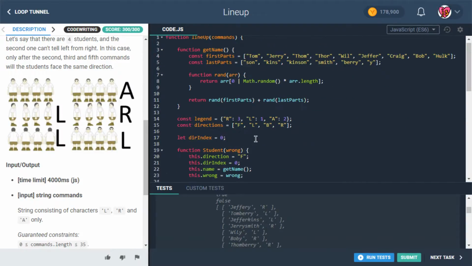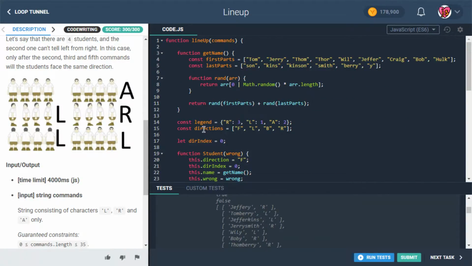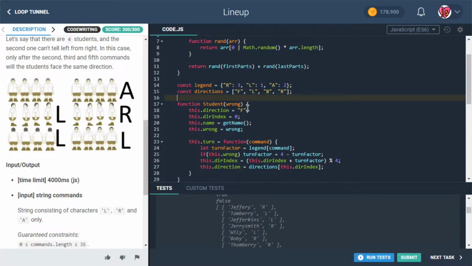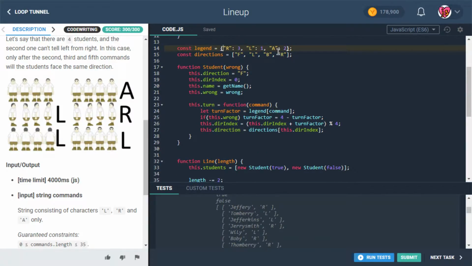And it's this. We're basically taking our direction index, right? We've got a direction. Hey, we don't need that anymore, actually. We don't have a global direction index. Okay, so we've got our legend. We are using the legend. And there's another way we can do that. We'll look at it in just a sec. We are using directions as well, because we're basically looking that up. We're taking our direction index, looking it up, and using that to find what the direction is.